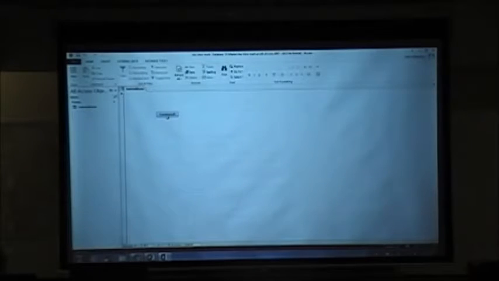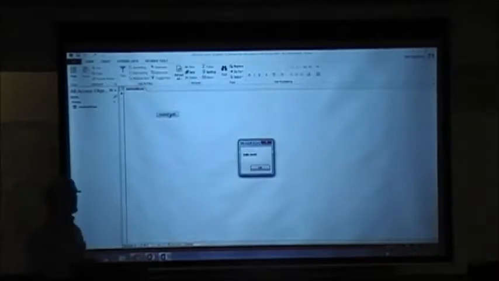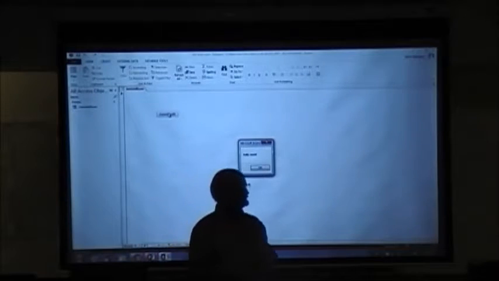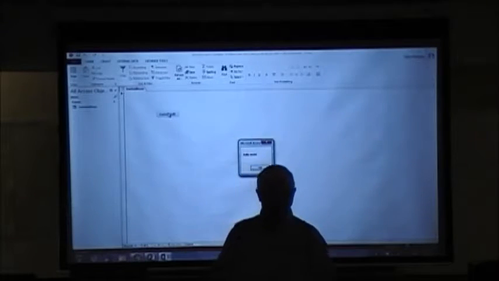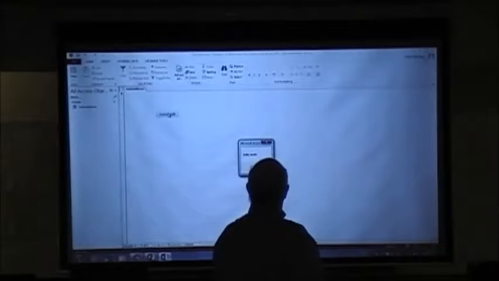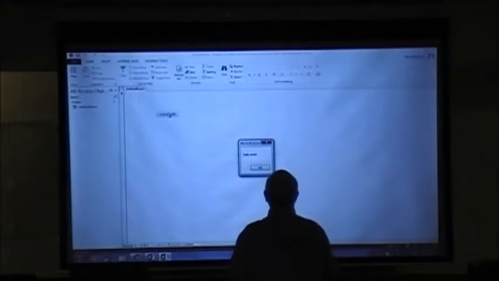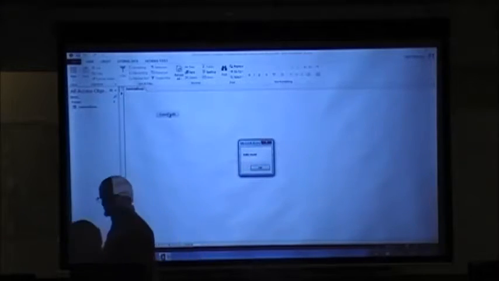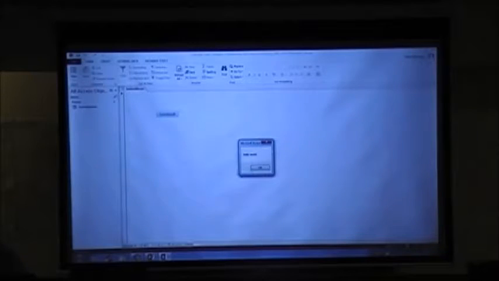When I click it, it runs that code, BTN Click Me underscore Click. And it ran that code and it says hello world. Okay, so that's what runs when I click the button.